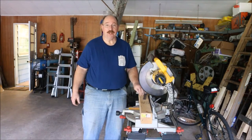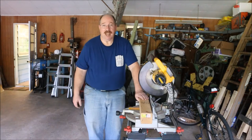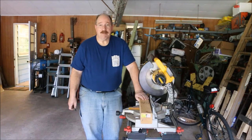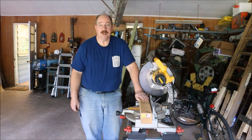Hi, I'm Old Sneelock. Welcome to another episode of Old Sneelock's Workshop. Mailbox — I need a new post. I did manage to pull the old one up to four feet, but the post is in really bad shape. When I put the mailbox on, I cobbled together a crossbeam to hold the mailbox and the street sign. The only problem is the street sign now has a nice catching place for snow underneath it, so whenever it snows it obscures the street sign. You can't really tell what my address is, which makes it a little difficult to find the house. So I'm going to move that around to the bottom and make a few other changes. Hopefully have that done this afternoon.